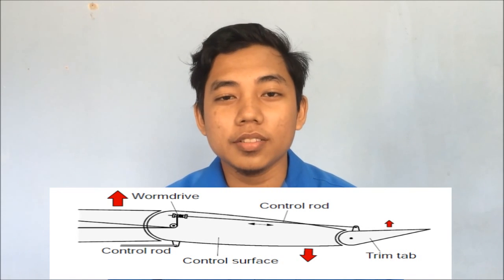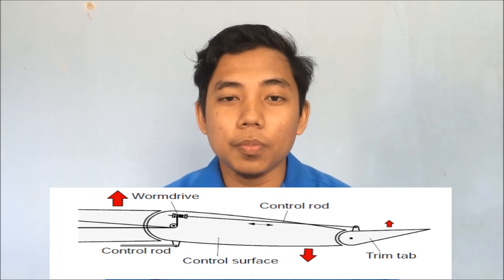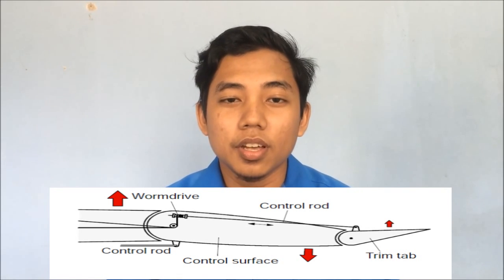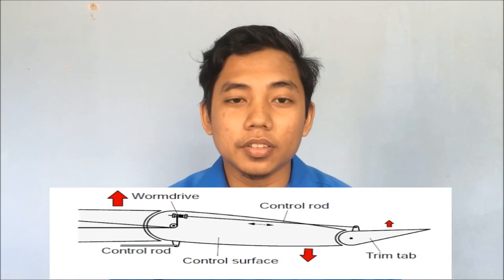In order to allow hands-off control and also to reduce fatigue of the crew, trim tab was introduced. Trim tab moves opposite direction of primary surface. To correct an aircraft nose down out of trim condition, the elevator tab is moved down, resulting in the elevator moving up. The next tab is controllable trim tab.